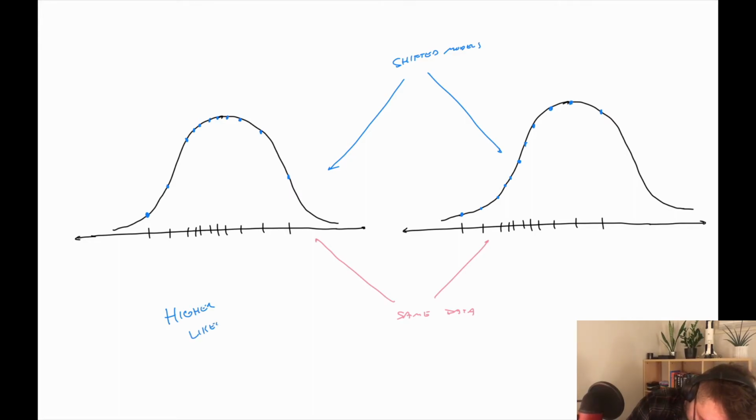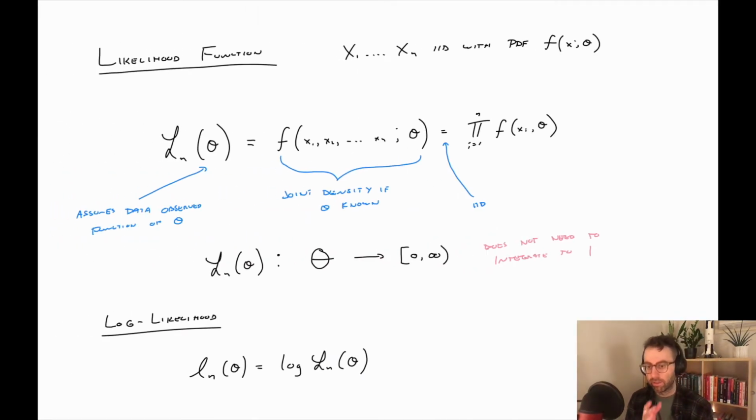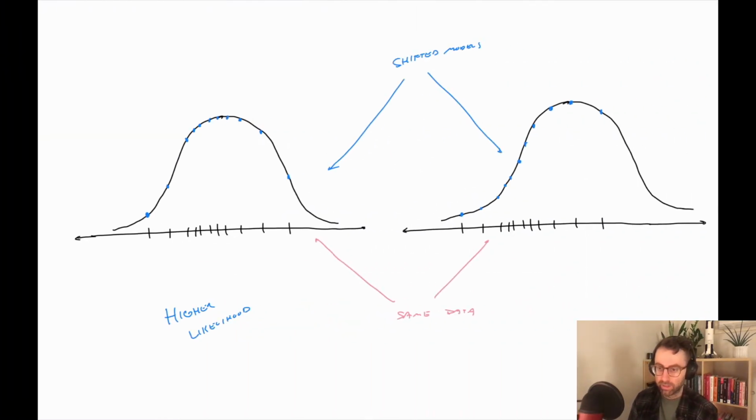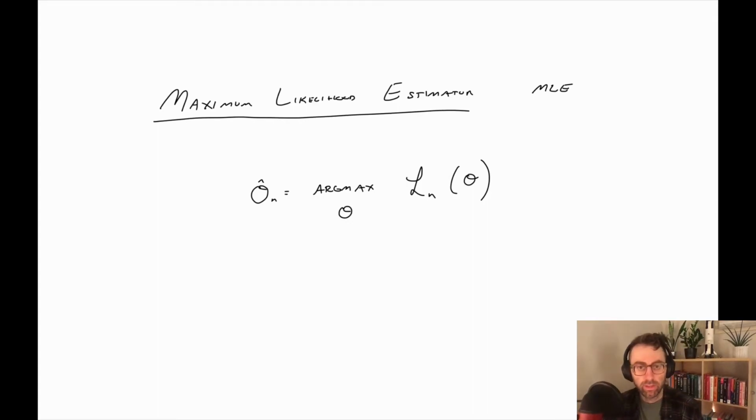So I was just trying to tie this slide to this slide was the idea here. So hopefully that helps. Okay, so the maximum likelihood estimator, which we often call the MLE, is the value of theta that maximizes the likelihood. Statisticians are great at naming things.